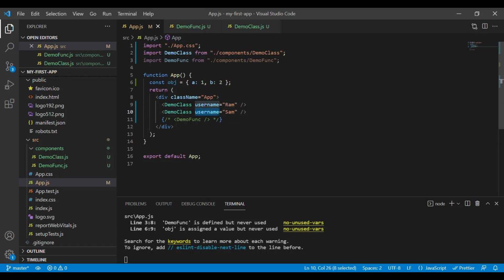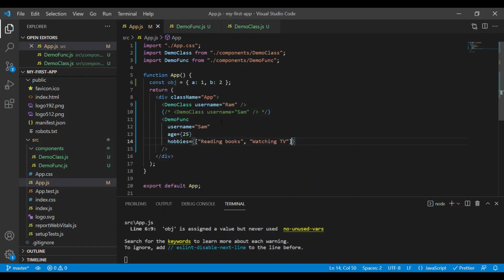It can be any value like integers, arrays, objects, etc. So let me just comment this out and bring this back in, and I'll pass username as Sam, and a few other properties like age, which takes an integer, and hobbies, which is an array: reading books, watching TV. Let me also pass a dummy object.